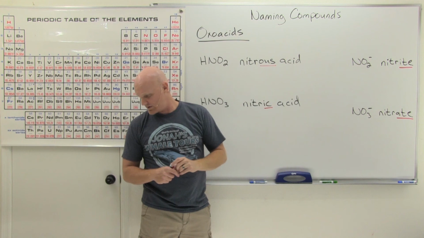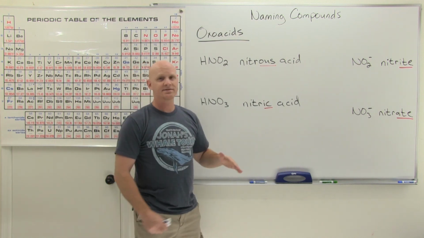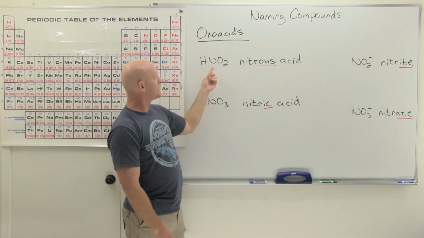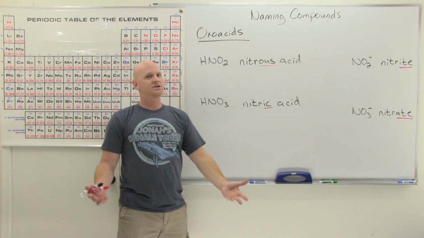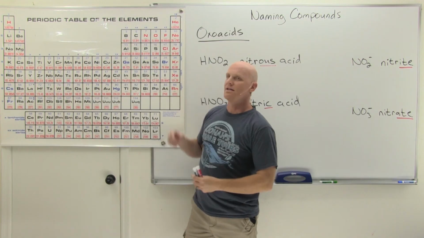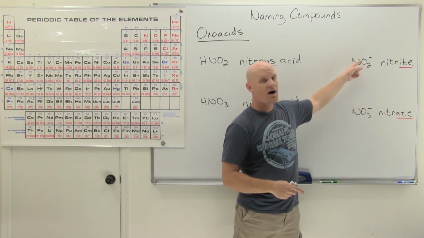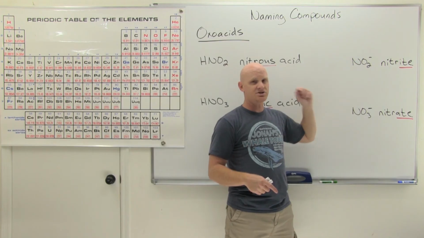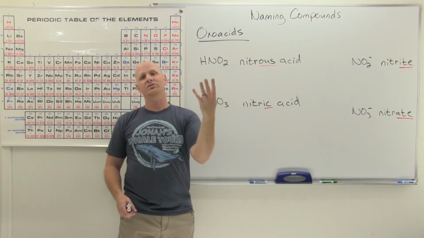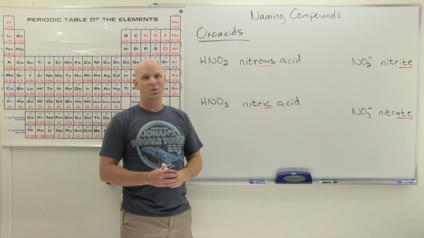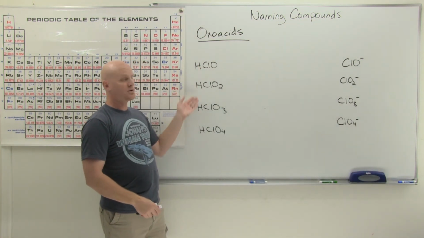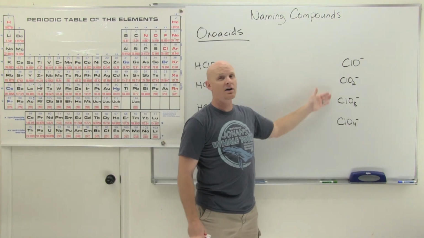Cool, let's do a couple more here. It turns out for most of the oxoacids, there's usually two versions. The one with more oxygens will end up with the ick, the one with fewer oxygens will end up with the us, and life is good. But you'll find out that for chlorine, bromine, and iodine, these guys right here, they don't have just two oxoanions, two of these polyatomic ions with oxygen, they've got four. And as a result, they don't just have two oxoacids, they also have four. And so they had to get a little bit more creative with the names. So let's take a look at that. Here we see for chlorine, we've got four oxoacids and four corresponding oxoanions.